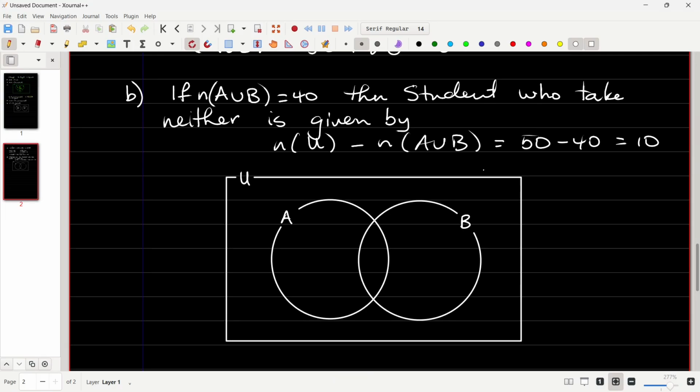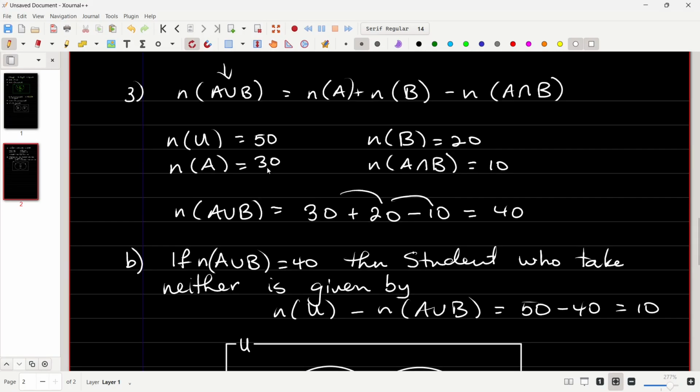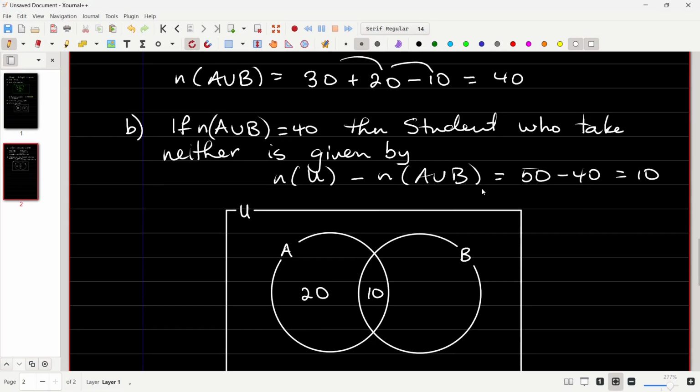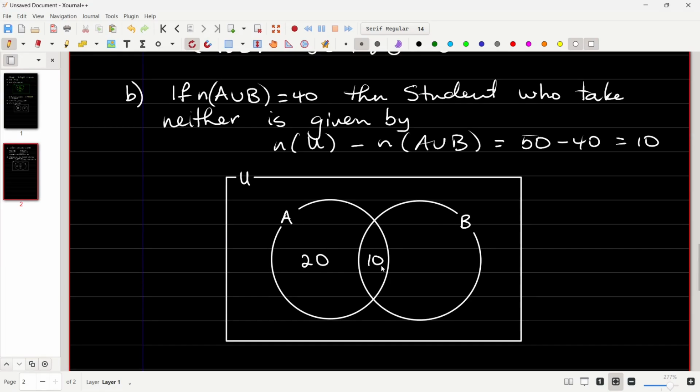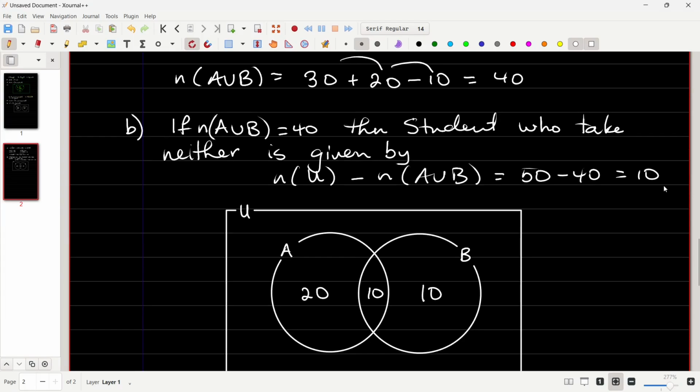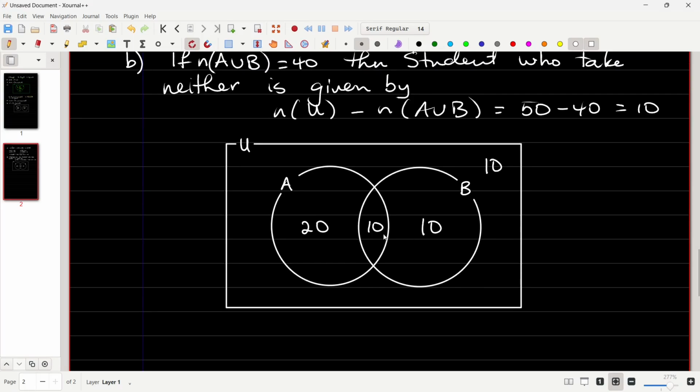Okay, in common to both, the intersection, there's a 10 here. Then we have 30 take A, so we already have 10 inside of here, that means 20 is here. Then we see 20 takes B, so 20 minus 10 will be 10 inside of here. And then we have outside here now, and we know that outside is 10. And we can see 10, 20, 30, and 20, 50. You get your universal set amount. And that's it for all of the problems.